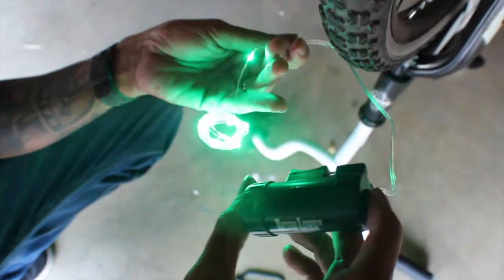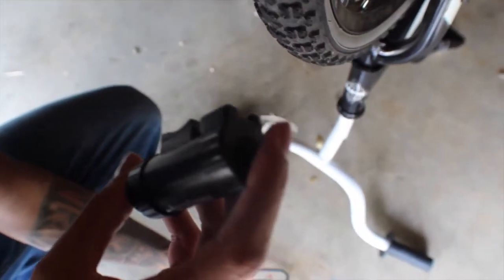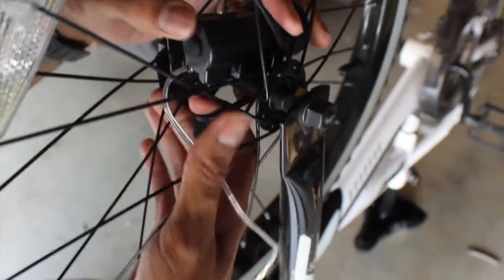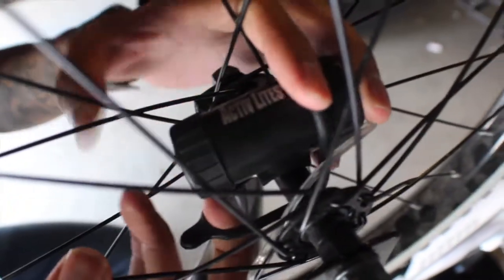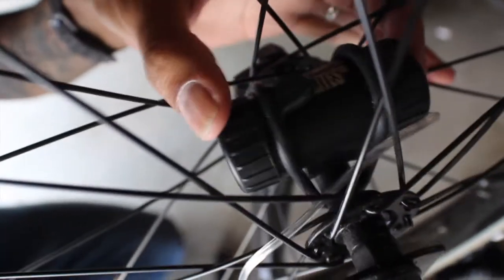Once you have that, the lights will start glowing and you can see how you can switch the modes from flashing to constant on. Now you're going to put the silicone ring on the capsule and put it on the bike wheel inside, on top of the middle. Once it's in like that, spin it until you have both sides on and it clicks just like that. Now you have the capsule on.